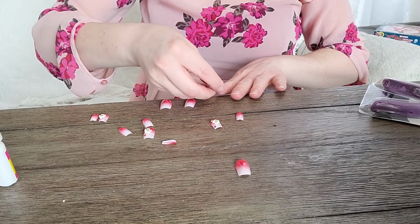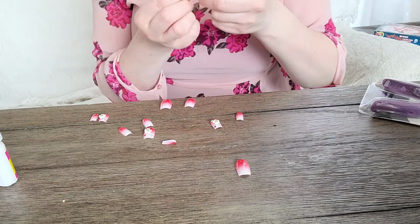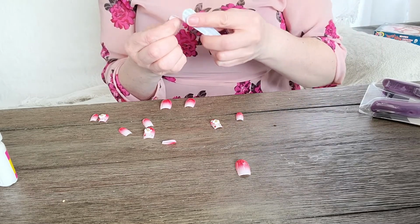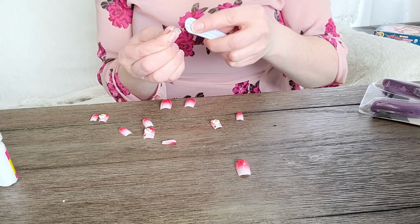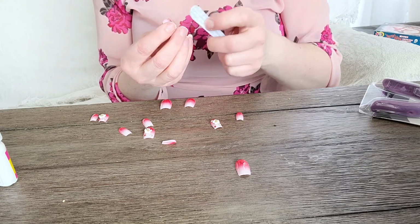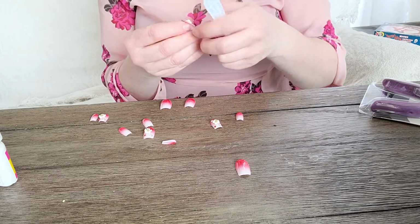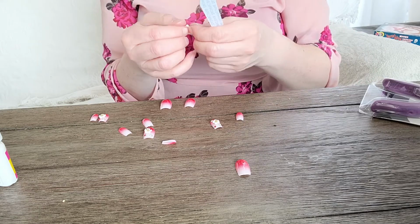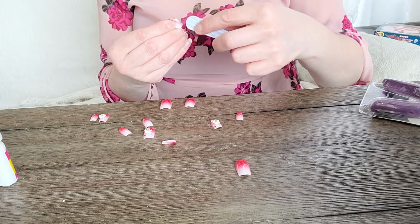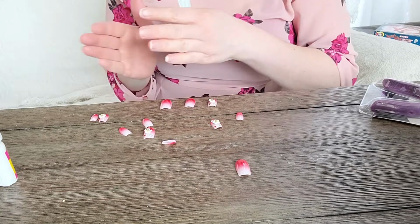This is the one that's going to go in this one here. So that's all I'm going to work on. I'm just going to file a few more of these down just so they fit a little bit better. So I will be back in a few moments. I don't think you want to watch me file all 10 acrylics down. So I'll be back when I'm actually ready to apply the acrylics, because once I get to the actual applying, it takes probably like 3-4 minutes, and I'll have all my nails done. So I'll be back as soon as I get all these filed and all in the right order.